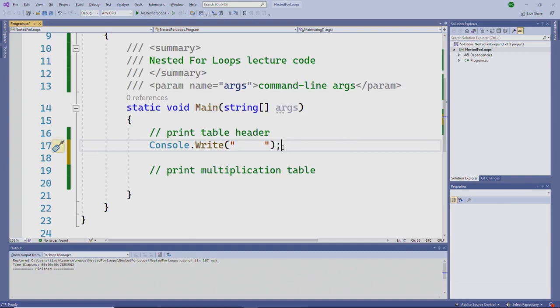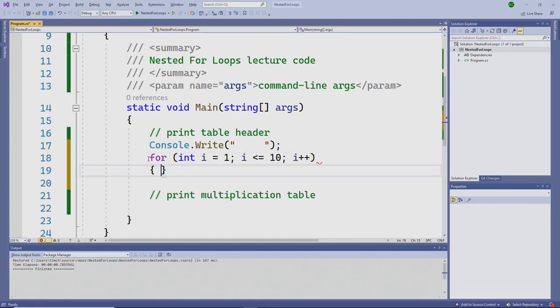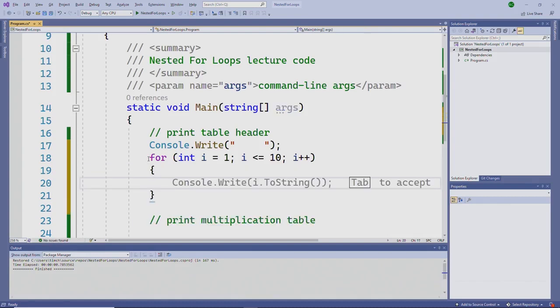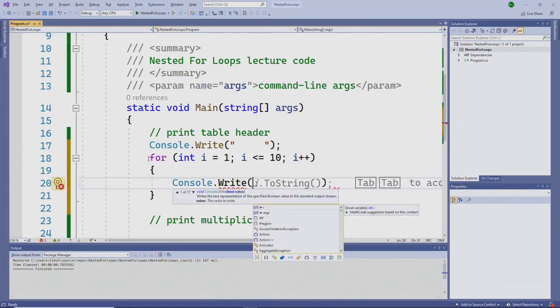And of course I can use a for loop to do that. And I'm going to start i at 1 here, not 0. And I'll say i less than or equal to 10, and I'll increment i each time. And now I want to print, again using Write, not WriteLine, I'm going to want to print i, but I actually want to put it in a field that's 5 spaces wide, including the i, so that my table looks nice.